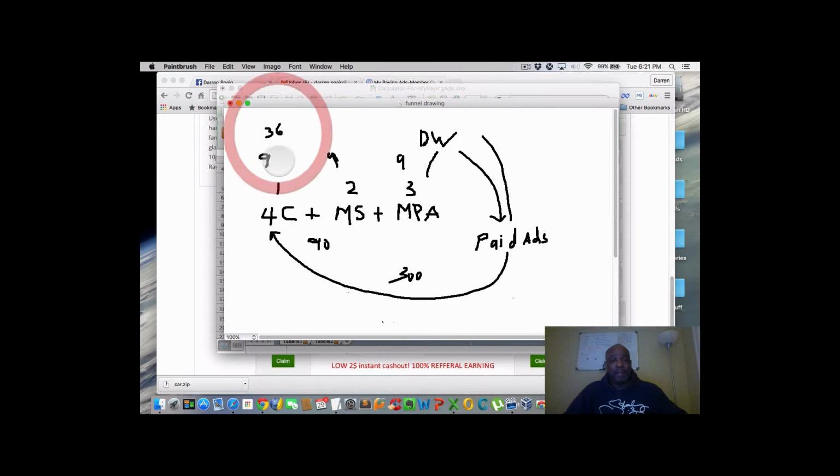Not a lot, but this 4 Corners system is incredible, and the amount of money that you can make from that $18 one-time investment is also incredible. So take a look at it, you'll understand. It seems like it's only $36, but it becomes a lot more as you understand the commission structure and the payment plan that comes with 4 Corners. And then here, if they get the Power Lead System Gold plan, it's going to be $20 a month. So 9 people at $20 a month. What is that? $180, I believe. Yes, $180 that you're making here.